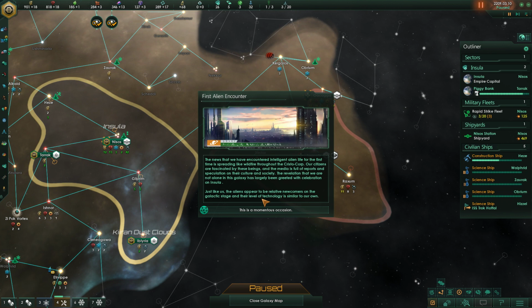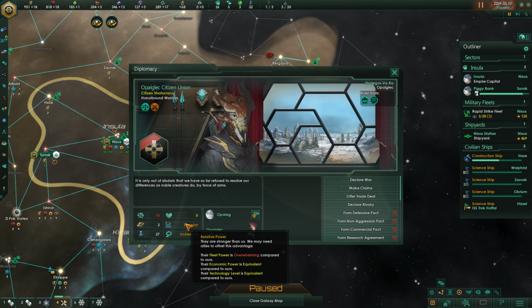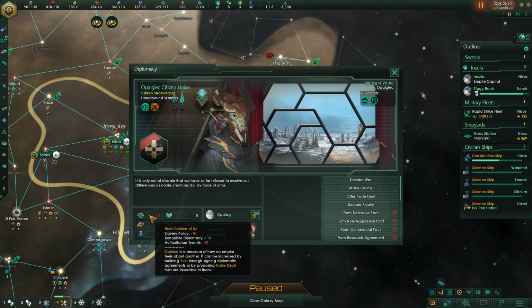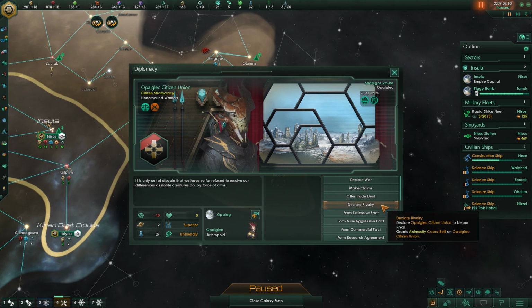Okay. The aliens appear to be relative newcomers. Tech levels similar to our own. Okay, hello. They are superior. Their fleet power is overwhelming. Their economy power. That's not what that used to say. I like it. Their attitude towards us is unfriendly. Suspicion and mistrust. Because they don't like that we are slavers and authoritarians, because they are egalitarians. I think I found our first subsidiary.